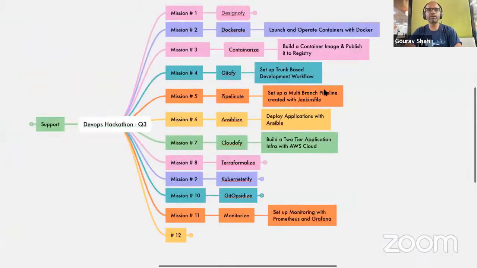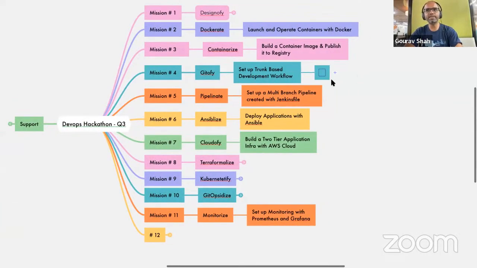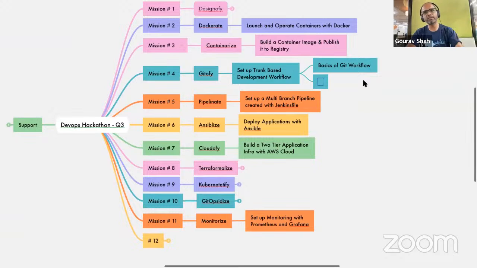So what we're going to talk about today is we'll get started with the basics of Git workflow. We will also talk about branching and merging. Basics of Git workflow is how you fork, clone, start committing your code, etc. The three trees of Git, that's what I would tell you about.